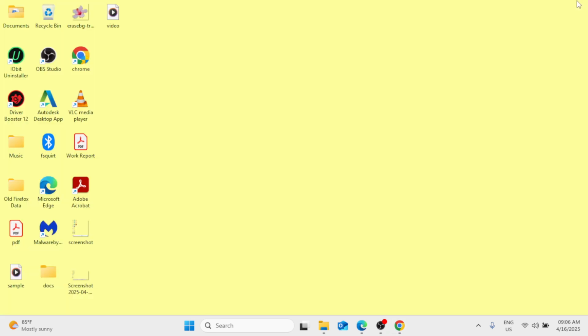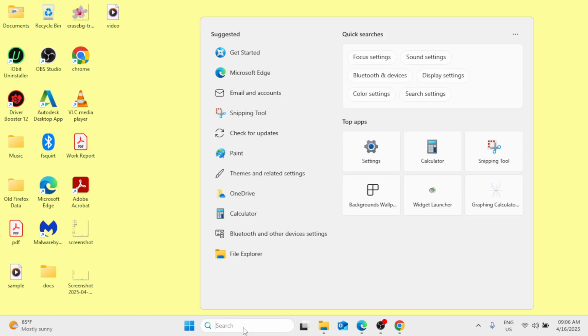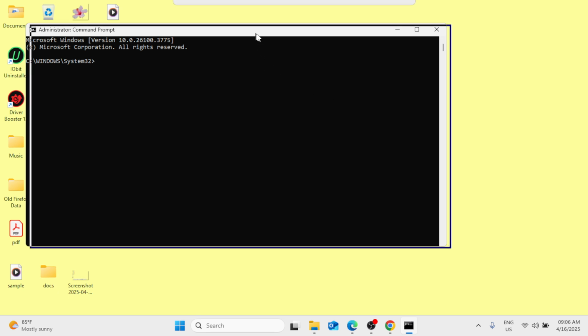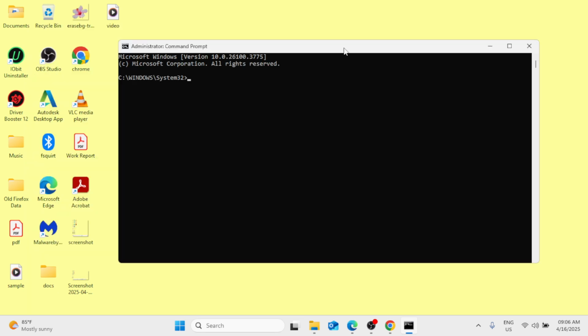For the next method, we can also run some commands in the Command Prompt. So go to the Windows search bar and type CMD. Now you have to click on Run as administrator in the right pane to open the Command Prompt with administrative rights.